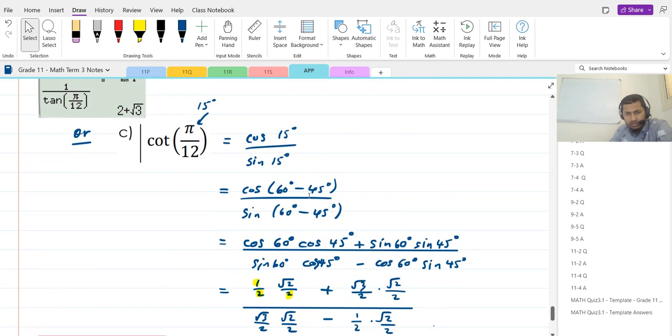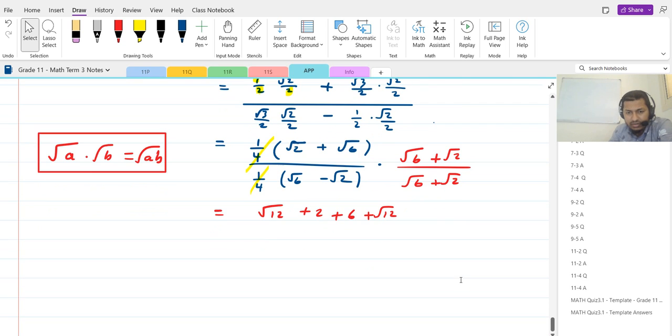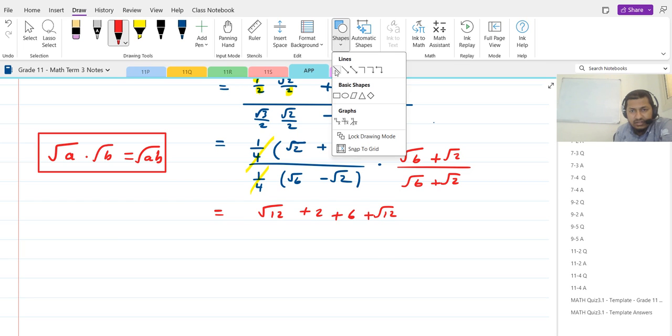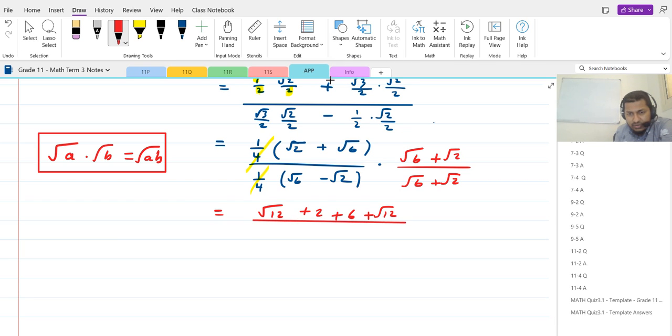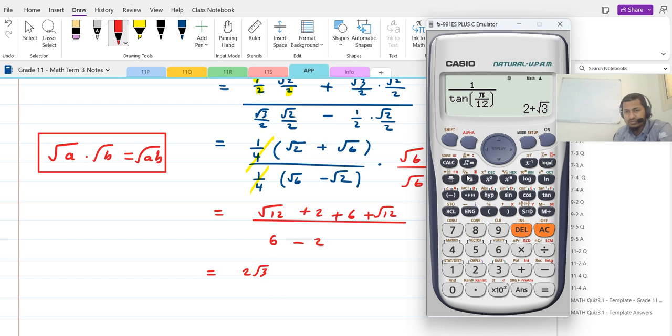Obviously it's longer if you don't remember the formula, but it's still worth it. And the next one is a squared minus b squared, because minus, that's plus, conjugate, right? So 6 minus 2. Now I will simplify all this. Remember, square root of 12 we can write as 4 times 3, so 2 root 3. And let's check if that is right. What is square root of 12? That's 2 root 3.